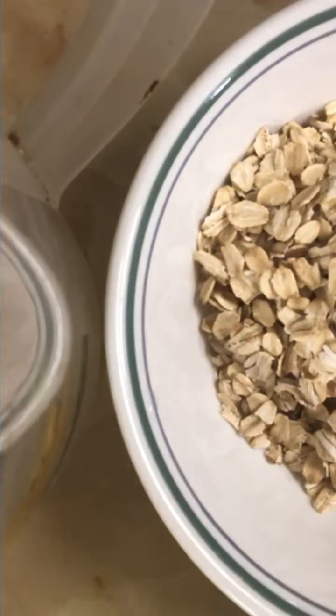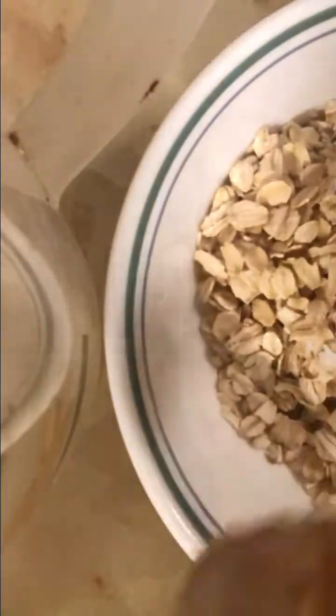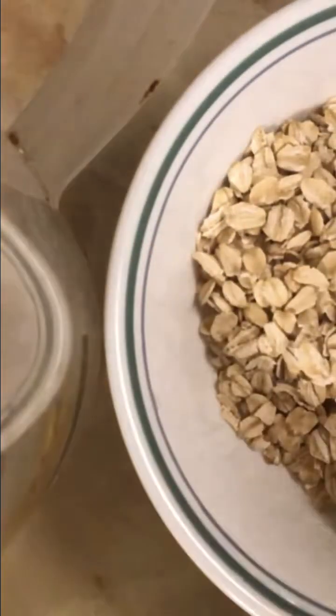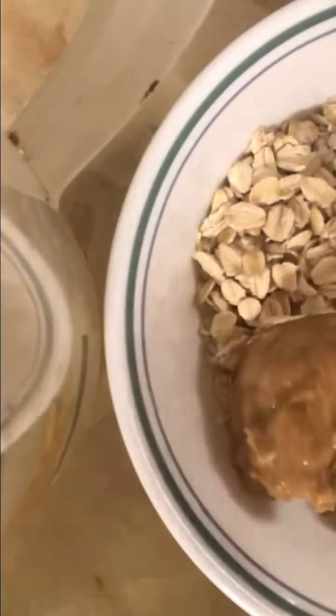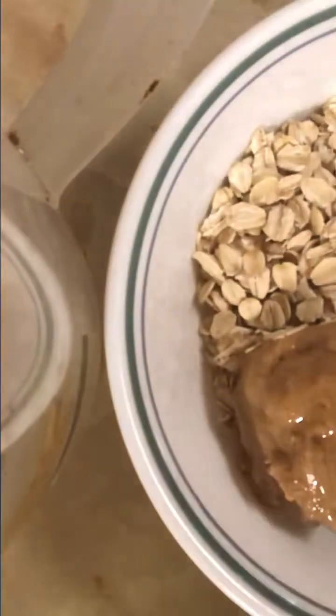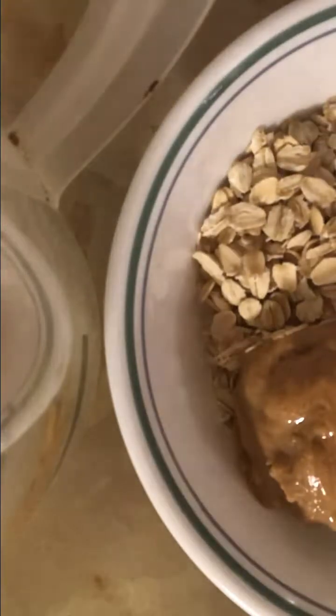Then you need some peanut butter to make it stick. I added about 4 teaspoons, or until you guys are satisfied. This peanut butter is literally so good. It has peanuts and roasted sea salt.